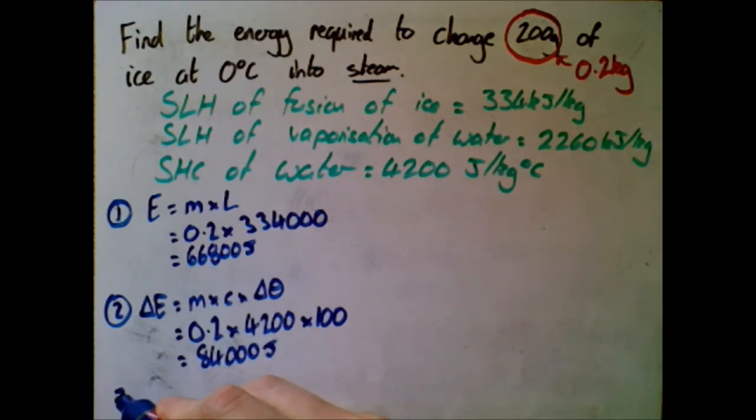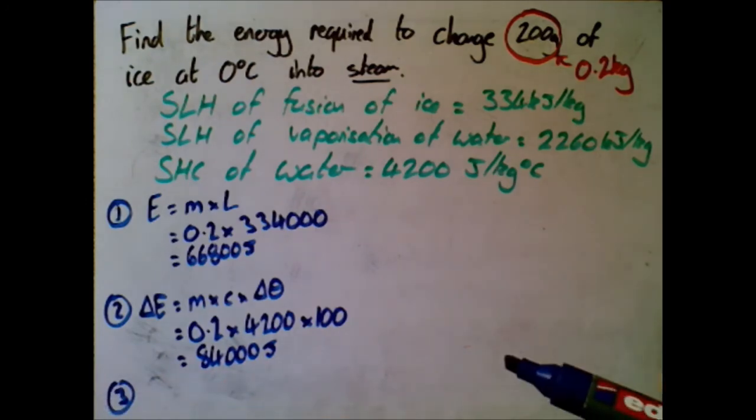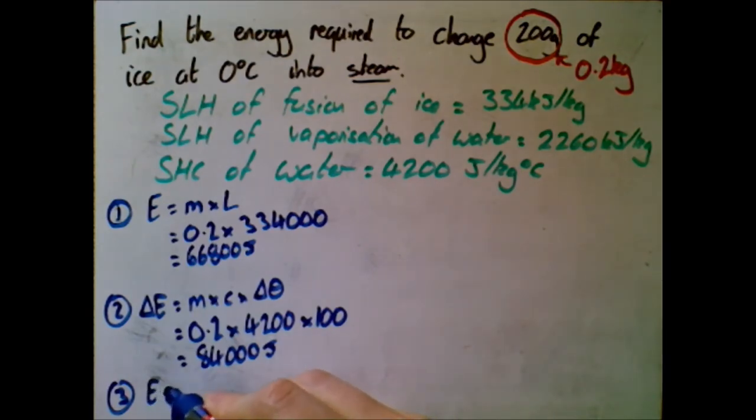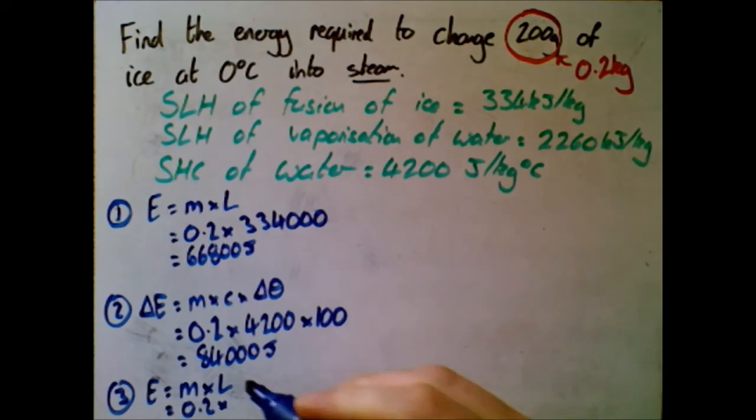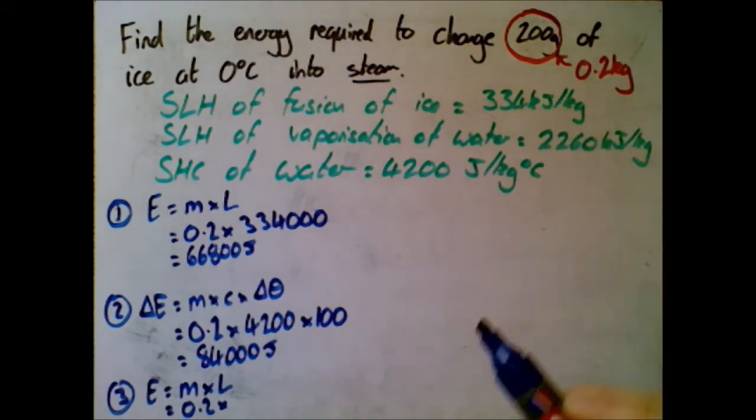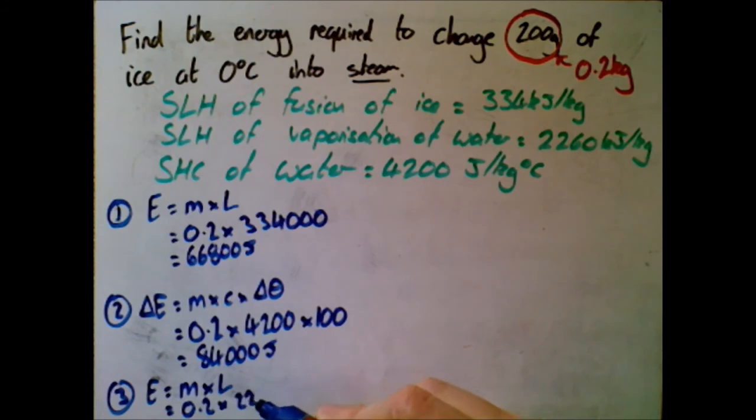And then finally, I need to work out the amount of energy that I need to change the state of all the water into steam. So it's the formula from today again, E equals M times L. I'll just about have enough room to squeeze that in. So the mass is 0.2. Now this time, because we're looking at the water into steam, we want the specific latent heat of vaporization, which is actually quite a lot higher than the specific latent heat of fusion. That's 2,260, but it's times 1,000. It's actually 2,260,000 joules per kilogram, the specific latent heat of vaporization of water.